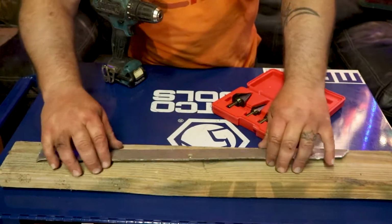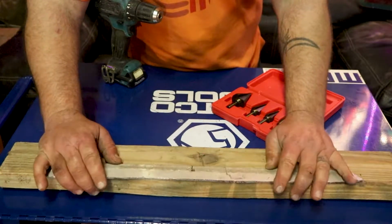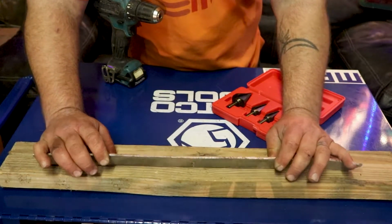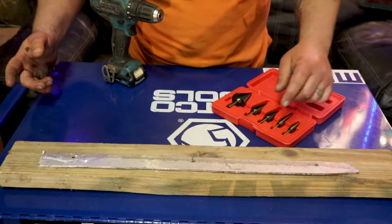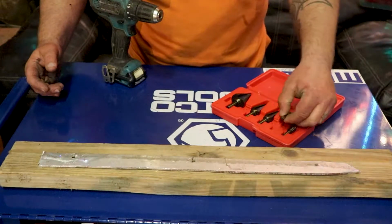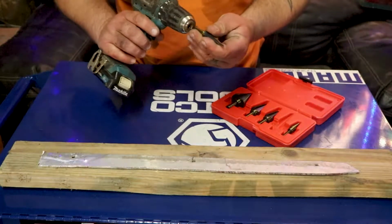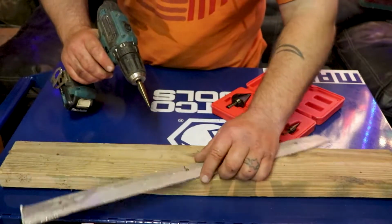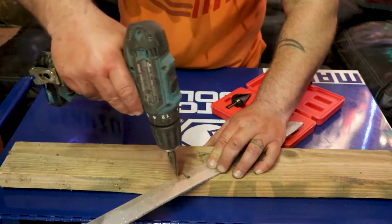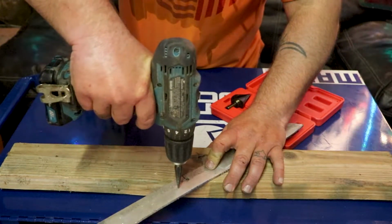I'm going to start it off in this piece of aluminum right here. I would say that's 1/8, probably 3 or 4 mil thick aluminum. I'm going to start with this one right here, the 1/8 to 1/2 drill bit. Pop it in the old drill. And I'm going to try to hang it off the side right here and drill through it. This will be my first time using this set.